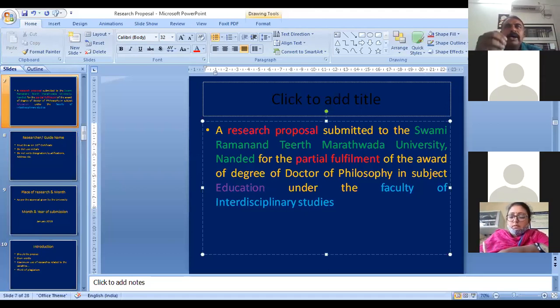Most of the students have this misunderstanding. You are the researcher, you are not a student. Your guide is not a teacher. Your guide is a supervisor, a research guide, your philosopher, nothing more, but your relationship is not a student-teacher relationship. Remember that. तुम्ही संशोधक विद्यार्थी आहात. तुमचा गाईड हा संशोधक मार्गदर्शक आहे, तो निरीक्षक आहे.